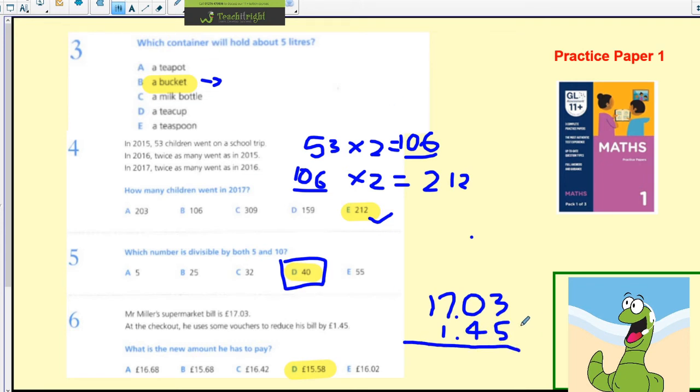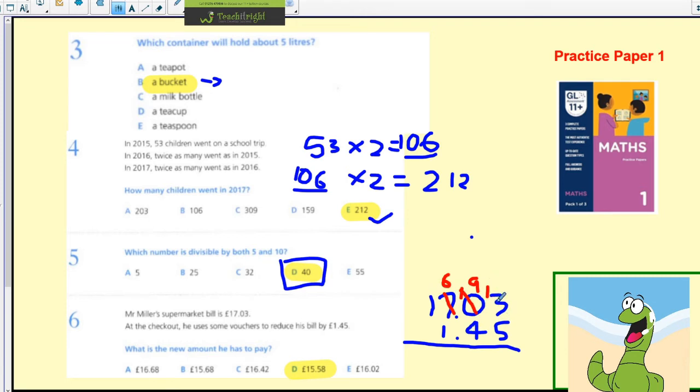Again, there's some borrowing needing to go on. So again, I want to borrow from the 3. So I can't do 3 take away 5, so I need to borrow, but I can't borrow from the 0. So I now need to go and borrow from the pound. So break that down to £6, which will free up 100 pennies. And now from here, I can then free up another 10. So that's a multiple step where you have to reduce from 2 places.